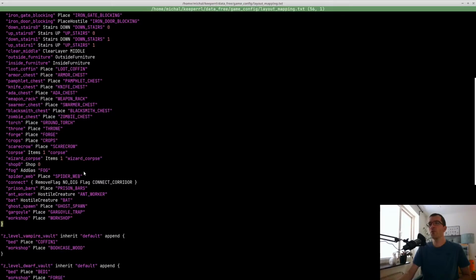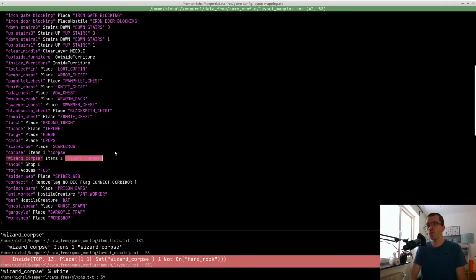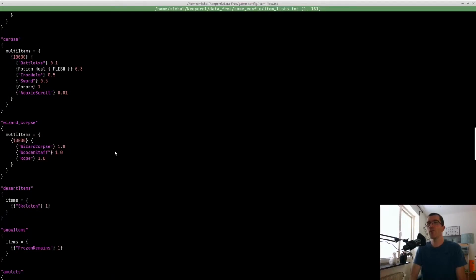I can place generic corpses, but I want to add an actual corpse of a gnome, because it's basically to tell a story, and I think it's quite important. Just a little touch, a little detail that I think players find interesting.